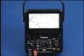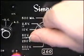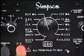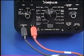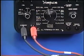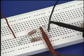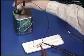Let's use the analog multimeter for these measurements. First, turn the range switch to the 500 milliamp setting. Unlike the digital multimeter, the test leads remain connected to the same jacks used for voltage measurements when measuring current levels less than 10 amps. Connect the positive lead to R1 and the negative test lead to the jumper. Then, connect the power to the circuit.